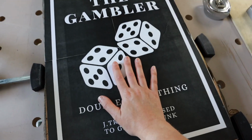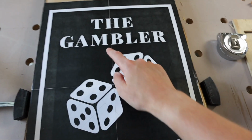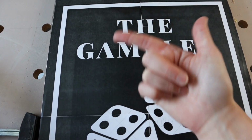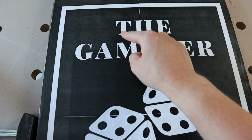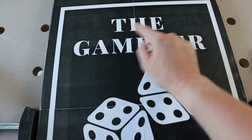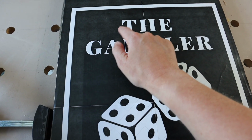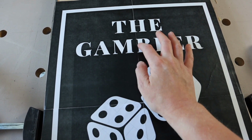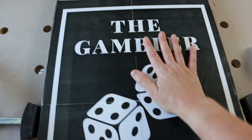Okay, so I've left this to dry for a little while. Usually I would follow my template, so pretend that my finger is the router bit and I would trace the letters. But I'm going to try something different, and what I want is to take out the background, so almost invert it so the letters are 3D.